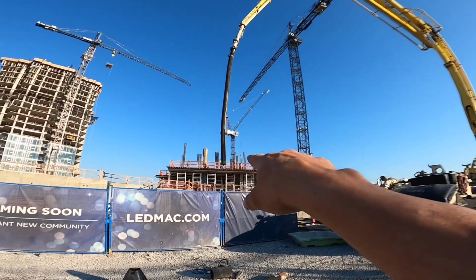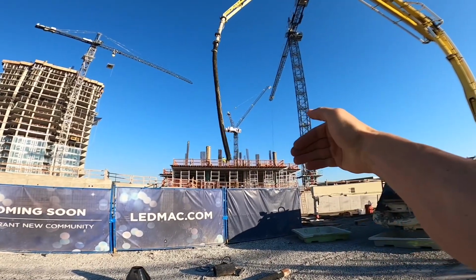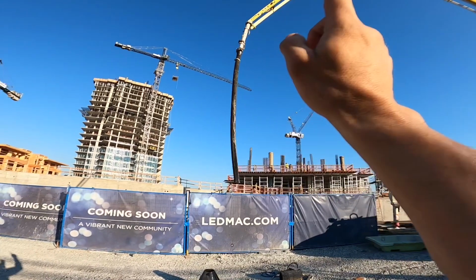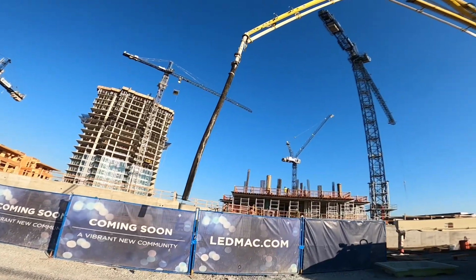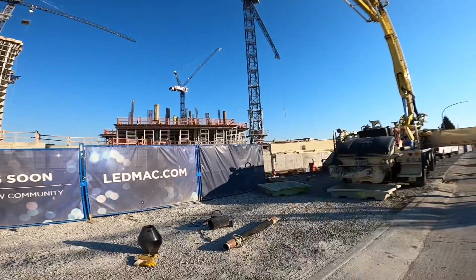We're not going to reach the deck, so we're going to have to start with line around the back of the core, pouring this way, I believe, coming back, and then we'll be within the reach of the boom for most of the deck. But then we got to put line back on to get the corner at the other side of that core there. So what that's going to involve is a fair bit of switching from a whip hose back to line work.